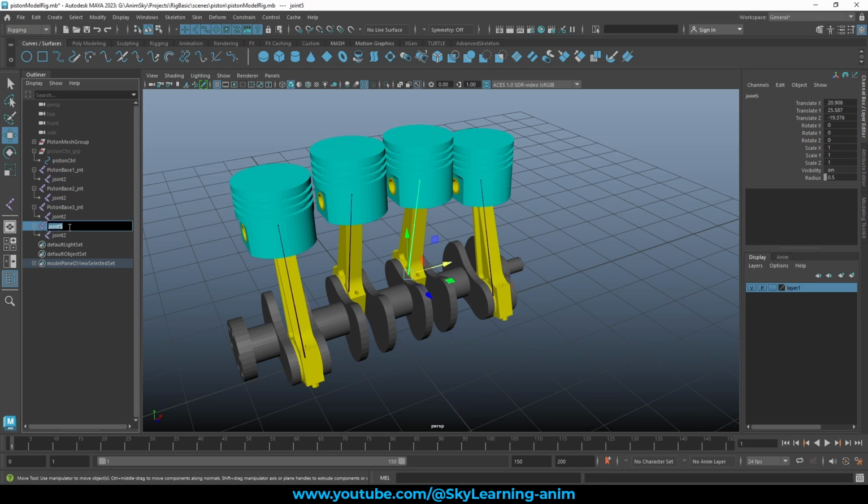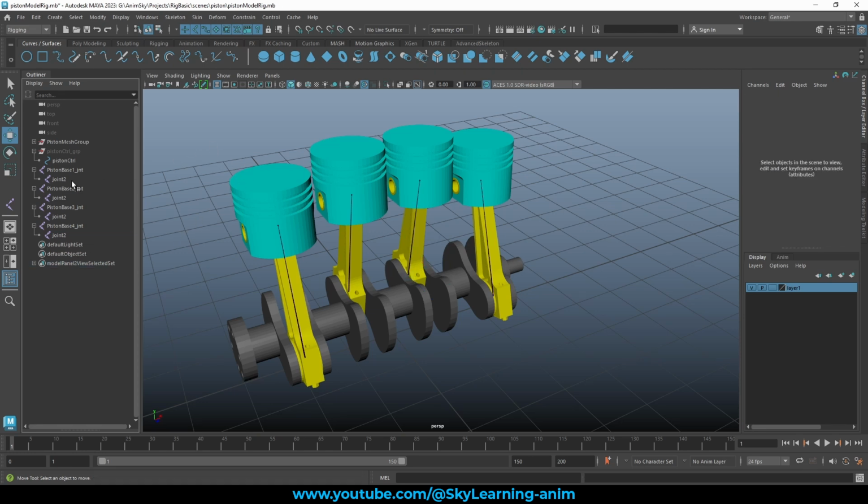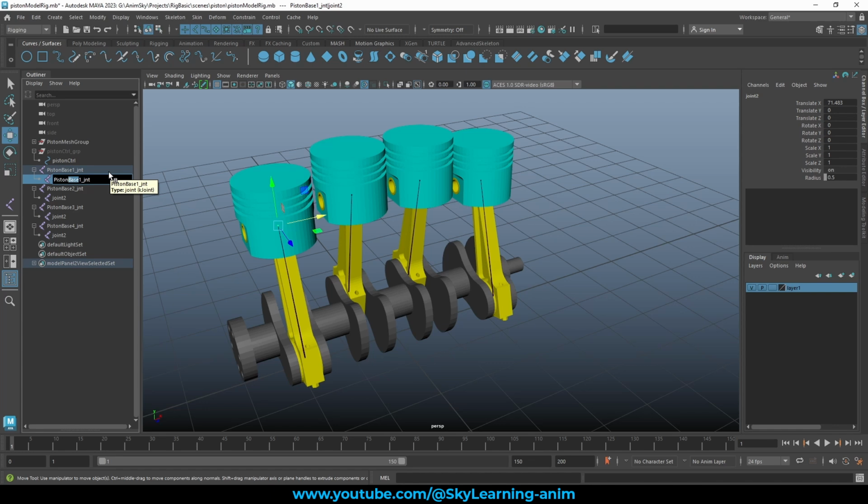Always rename your structures, don't forget about it, because at the end when the rig is done and you see so many names colliding, you will forget many things, so better you start renaming while creating your rig setup. So this is tip 1, piston tip 1 joint, because this will be the end joint of it, or we can rename it as an end also. This should be piston 2 tip. This one is piston 3 tip, and this one is going to be piston 4 tip.